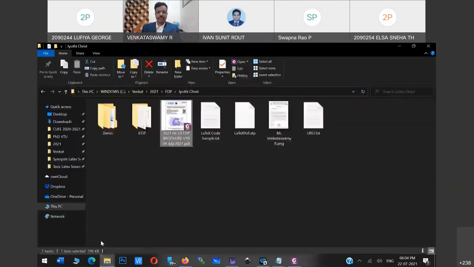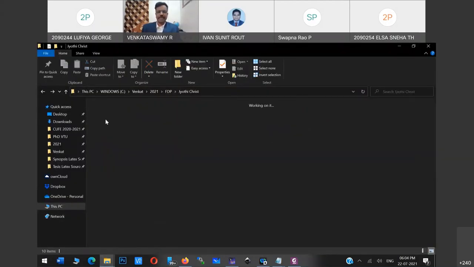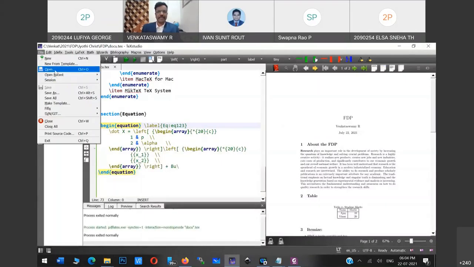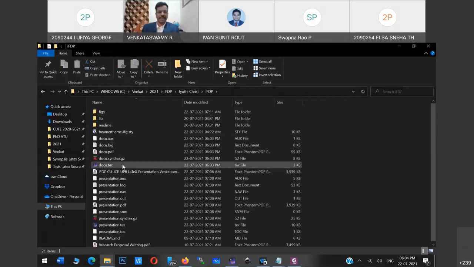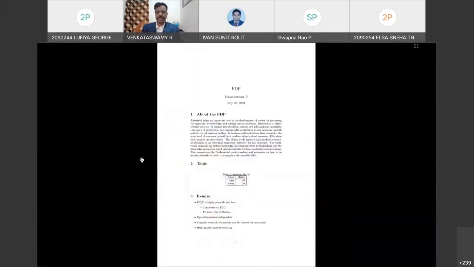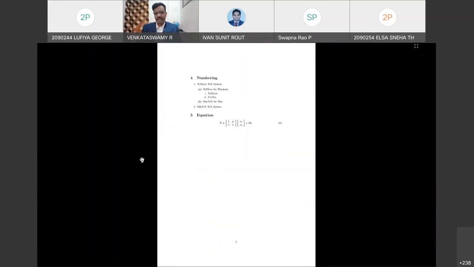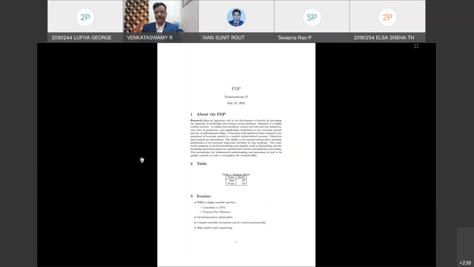If you come to the main directory where you are working, you just visit that particular directory, and you will see that one PDF document will be created. This is basically the output. So in these 2-3 minutes, we have prepared a simple article using LaTeX. We have used TeXLive and TeXstudio as back end and front end, and then we used some content script, pasted it there, and we are getting this kind of document.